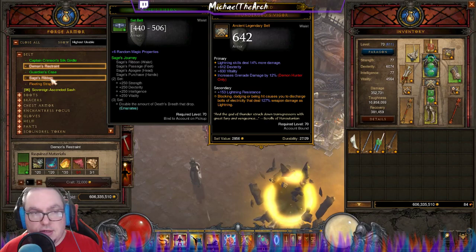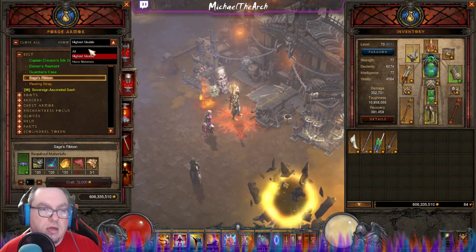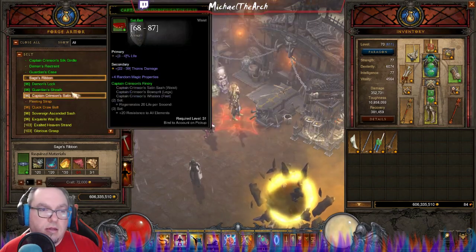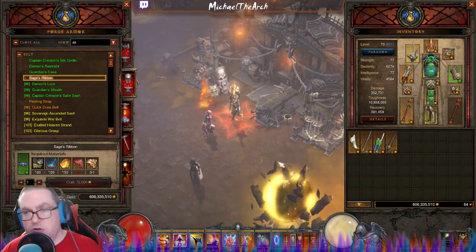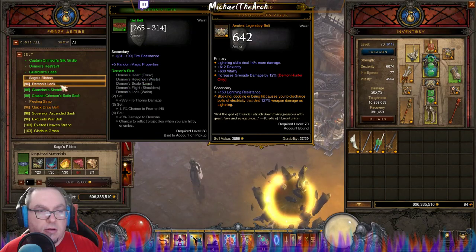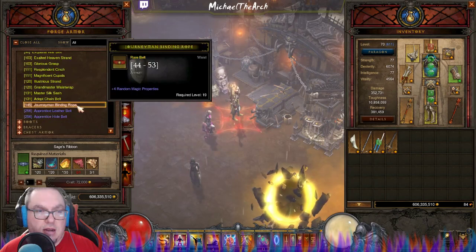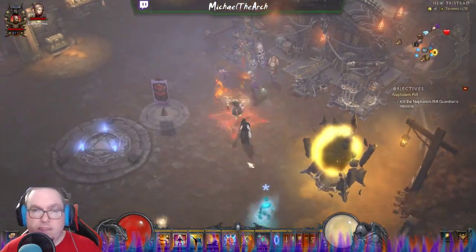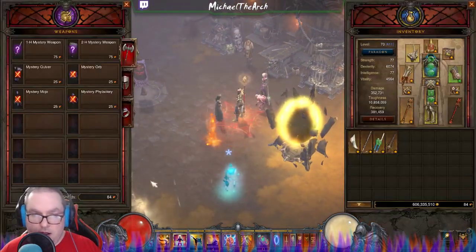So if we do the Sage's set, we should be able to put that on her or use it for now, but I don't have the stuff to make it. I could have sworn that the Sage's set had another lower version of it too, but apparently not. All right. Well, are you ready?